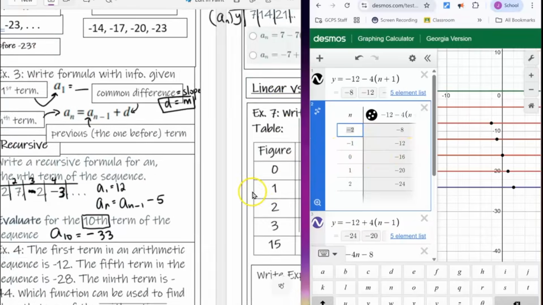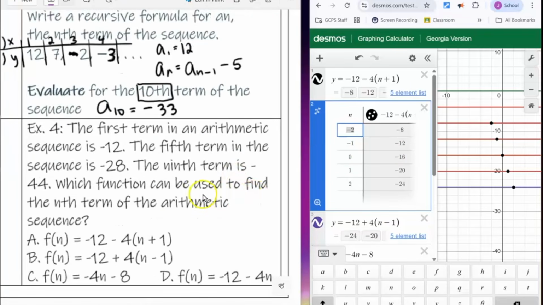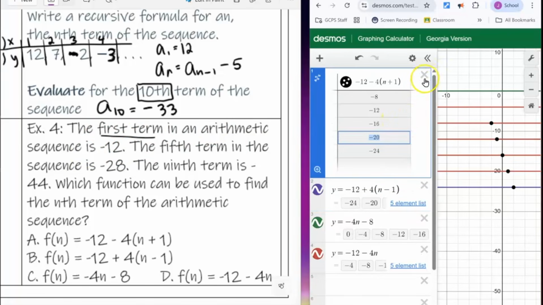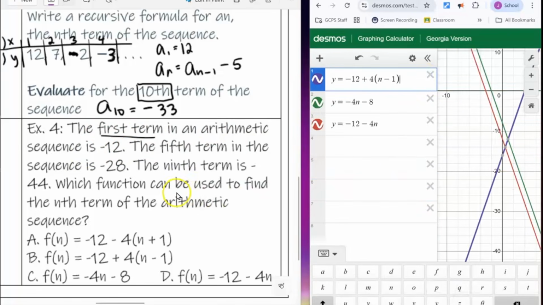For me, I think mine is in a word problem, but I want to show you it's the same thing. Here is my first term. So my first number should be negative 12. My first number, which is right here, is negative 12. No. So I'm going to X that out so it doesn't confuse me. It is not my answer. Then I'm going to go on to the second one. Oh, it's not even a second one. It's the 5th number. And that's okay.